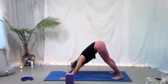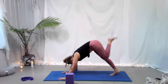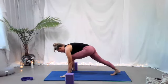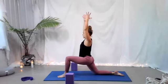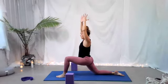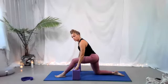Down dog, left leg tall, reach up. Exhale, low lunge. Inhale, dragon. Melt your hips forward. Breathe in. Exhale, half splits, hands to blocks. Half splits into deeper splits.